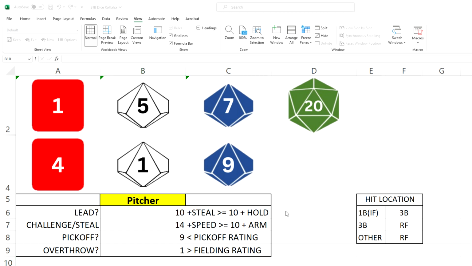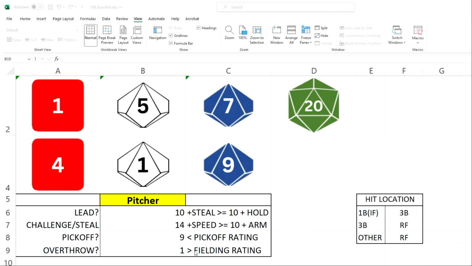And because there are no rules, there's nothing proprietary about dice rolling. I guess the hit location would be proprietary in some of these, but I don't think that's any big deal. There's no other rules here. There's no cards shared or anything like that. So I should be able to share this on Facebook, on the site, and maybe on the Delphi forums too. So be watching there. You may have seen this anyway when I post it.